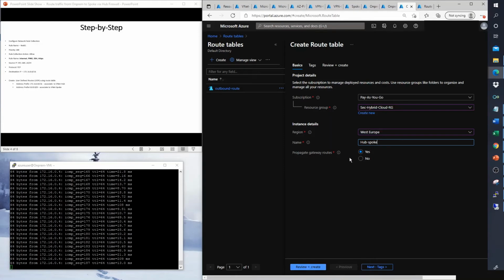So I'll leave this one to propagate, because this is hosted, so to prevent the propagation of on-premise routes to the network interface. So I'll leave this to propagate in this particular route table.